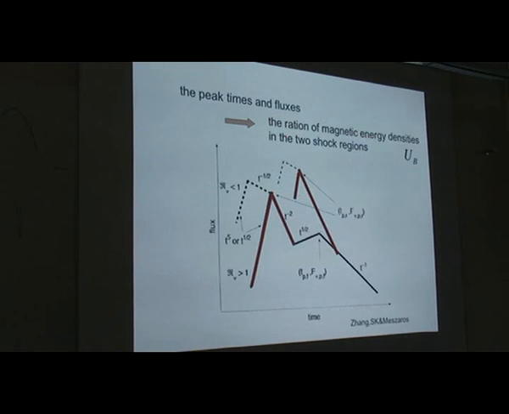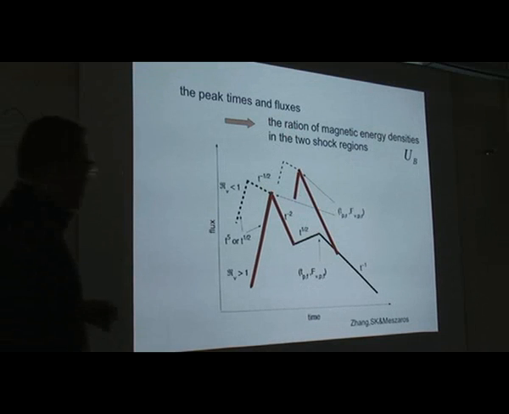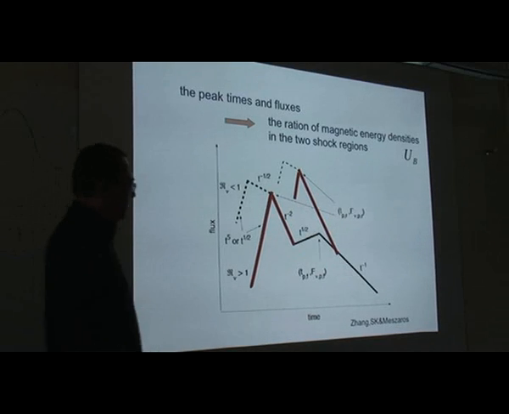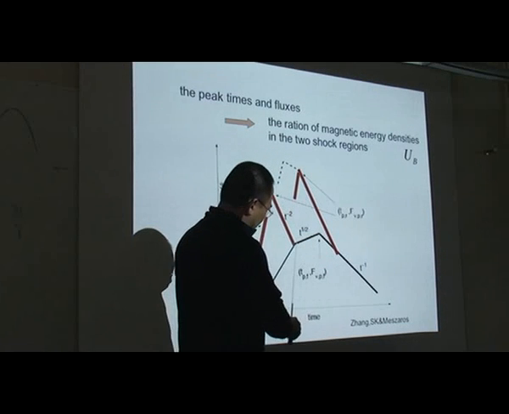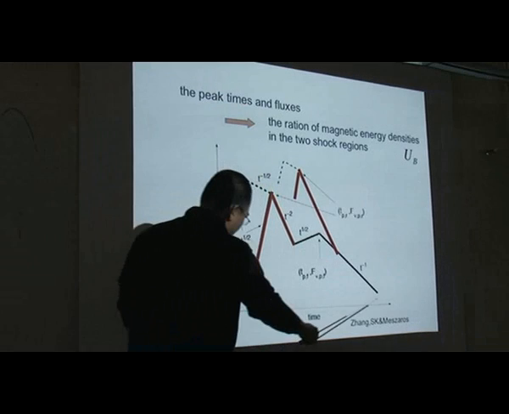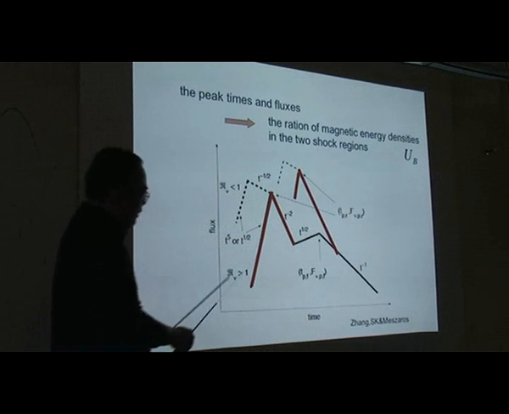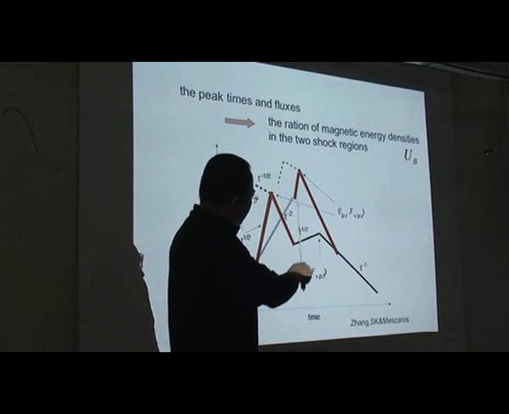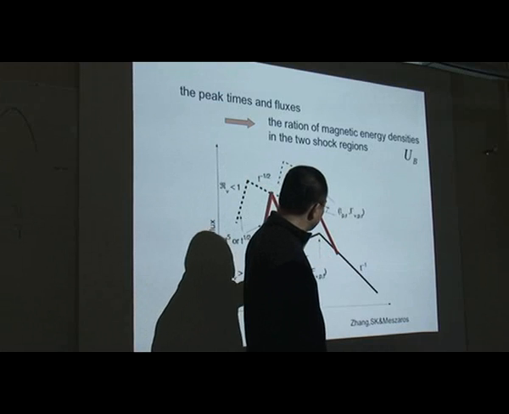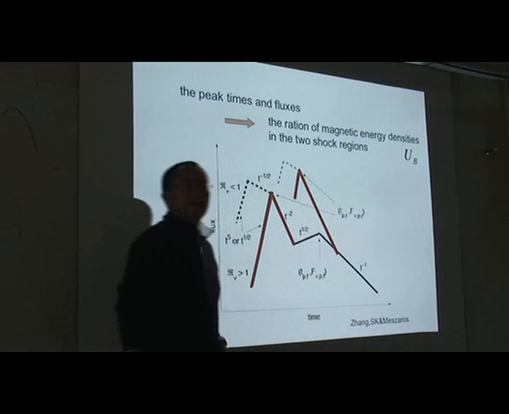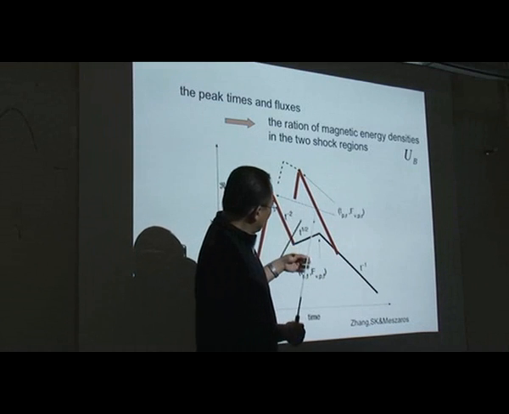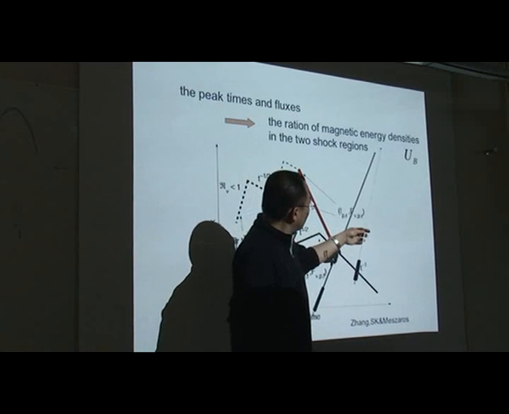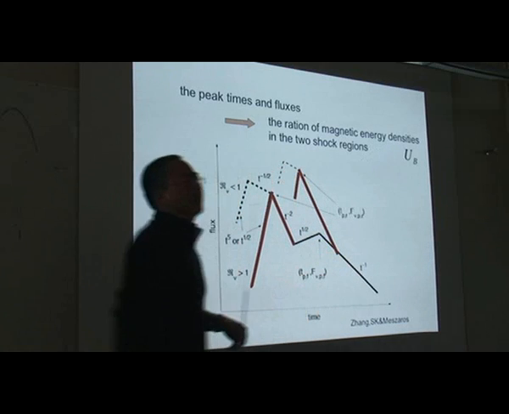And we have developed such an estimation method by using the peak flux and peak time of the reverse shock component and the forward shock component. For example, this black one is supposed to be the forward shock component. This is a light curve, the x-axis is time and the y-axis is flux. At earlier times in the optical band, we expect the reverse shock to dominate, so we have a rather bright reverse shock component. Maybe it might separate into two peaks, or maybe this one is going to be something like a flattening. So from this peak time and peak flux, we can estimate the ratio of magnetic energy density in the two shock regions.